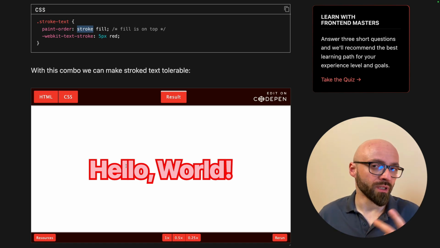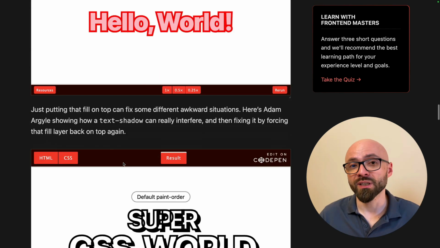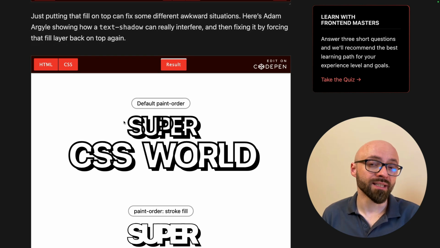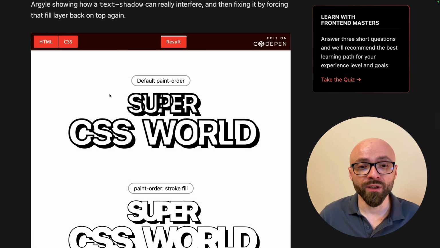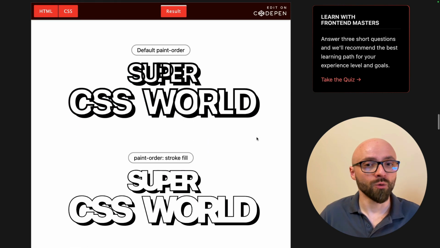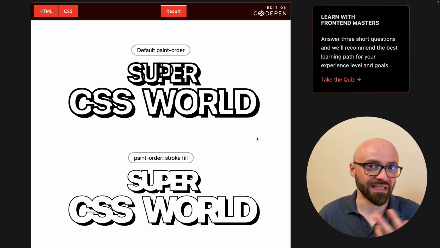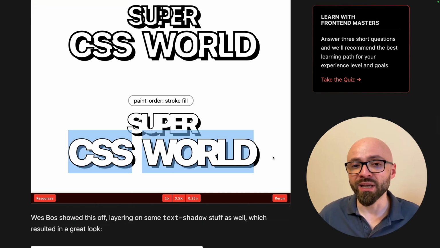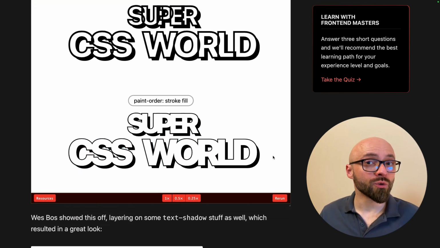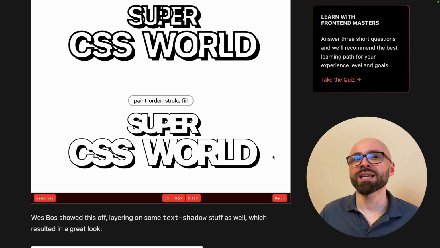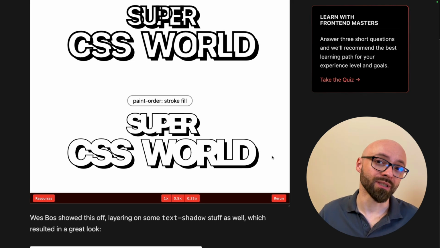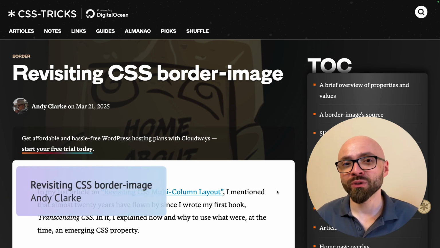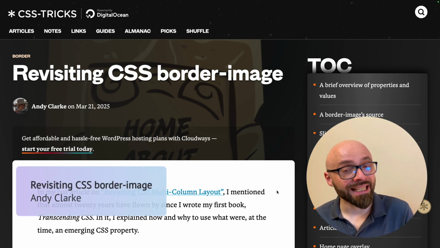This property is supported in all modern browsers, so you can use it to fix problems with text if your letter spacing is too small or if your font just doesn't really work well with text strokes. A really nice example that Chris shared is this one. This is the default rendering, really weird, really off, quite frankly bad. And this is with paint-order stroke fill. So whenever you use a webkit-text-stroke property, remember that you can also fix various problems, if necessary, using the paint-order property.